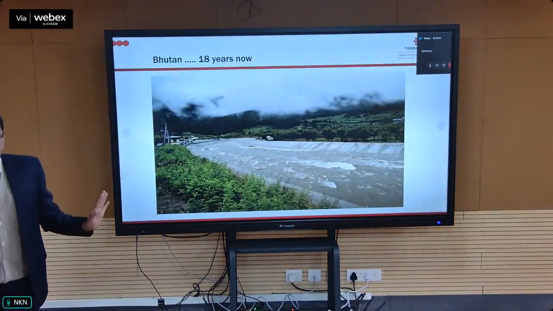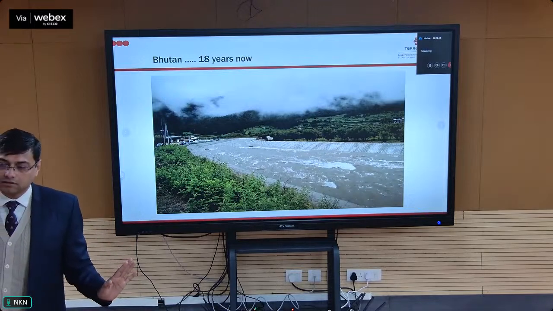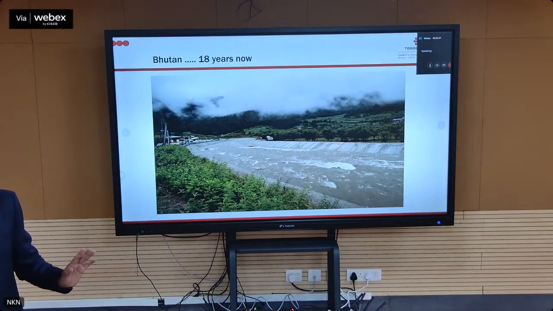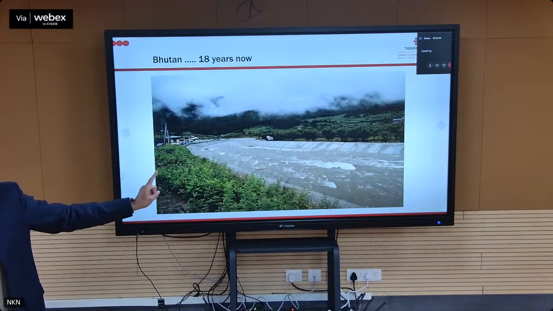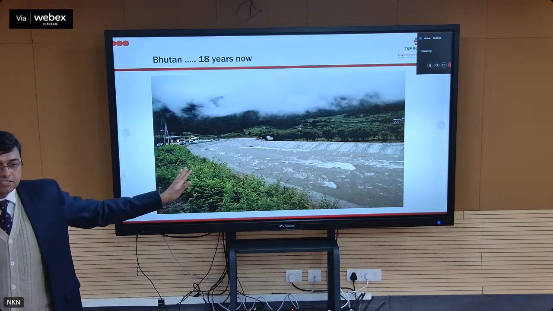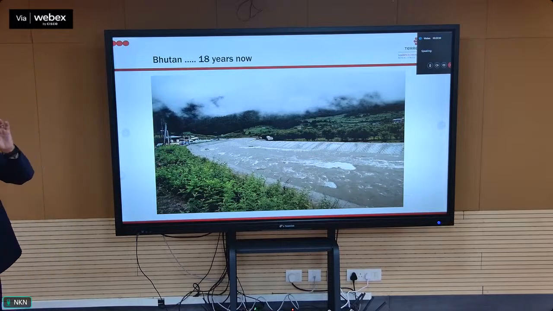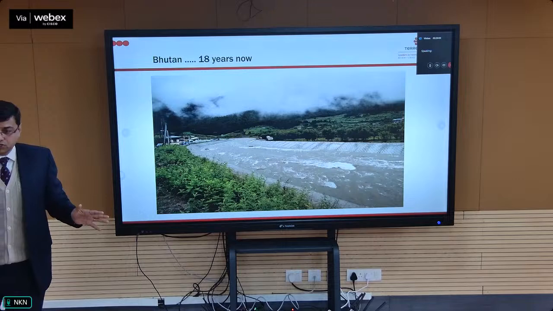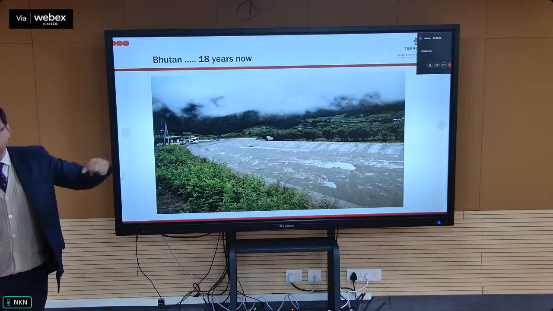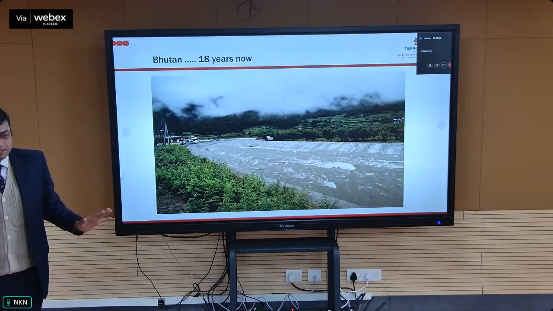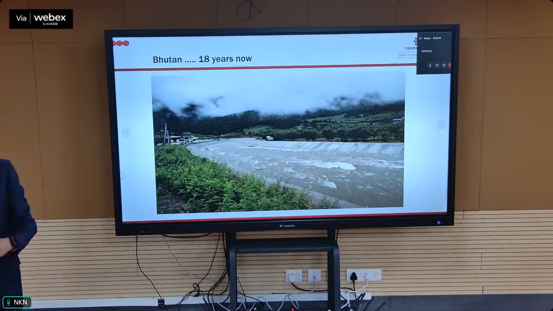Testimonial. You know, a picture speaks 1,000 words. 18-year-old project, Bhutan. Look at the kind of velocity this canal is surviving. Another testimonial, which I don't have, everybody has heard of the recent disaster in Sikkim. This revetment near a bridge called Dikchu Bridge, it saved the entire formation. NHPC has acknowledged it. So we have technology. Use it at the right time. You will reap the benefit of it. A stitch in time saves nine.